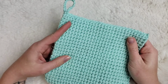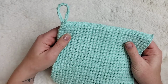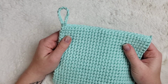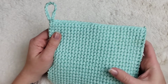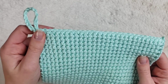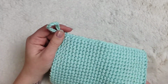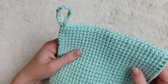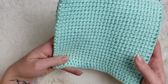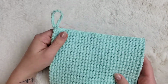Today I'm going to show you how I crochet the thermal stitch. I use this stitch in my new Universal Dishcloth pattern, which you can find for free on my blog. This stitch is a really nice, sturdy, thick stitch. It's really good for a dishcloth or a pot holder, trivet kind of item. It creates basically a double layered fabric. So I will get started and show you how to work the thermal stitch.